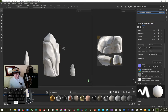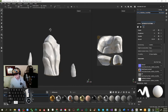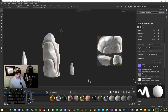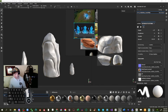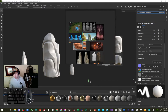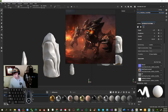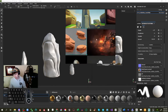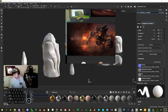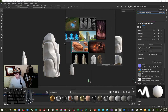All right, cool. So now that we have this fantastic little smudge of rocks and stuff, let's make it do things and stuff. So cool. I'm gonna bring this up. I want my references out. And let's go for something like this. I like this kind of gravelly, darker stone. Maybe something between dark brown and this blackish, dark gray, ashy feel. Go for a little bit of both of those.